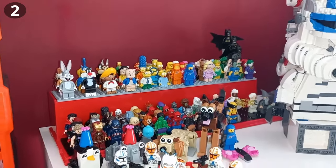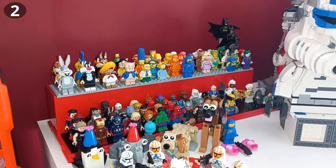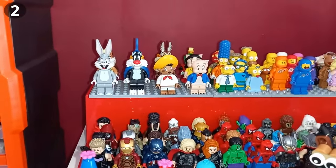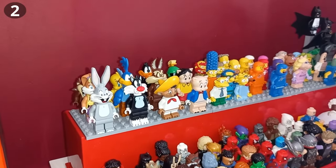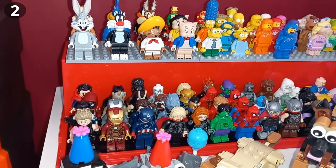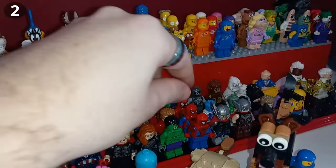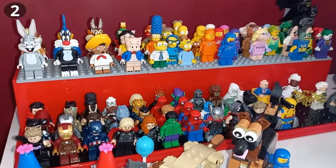I don't just have this one — on the other side I have a Harry Potter one, where my fiancée stores most of the Harry Potter minifigures. You get so many with the sets there's just not enough space to display them on shelves. You get these grey plates, I'm pretty sure they're 16x8, and they can fit a whole CMF series of 16 or 12 minifigures. I've replaced the bottom with 3x4 black plates, which lets me sit a few extra minifigures — I can just swap out a plate when I want a different theme.